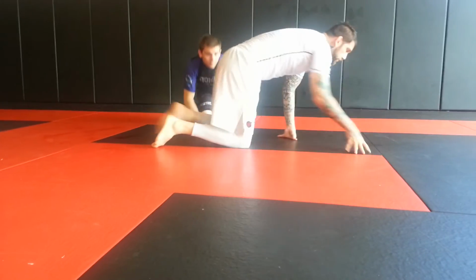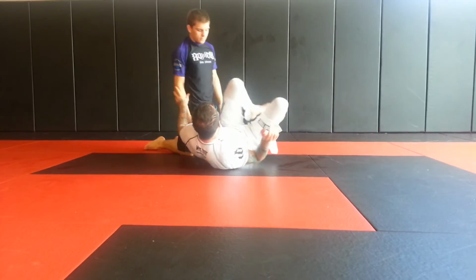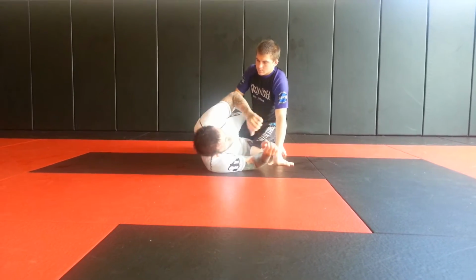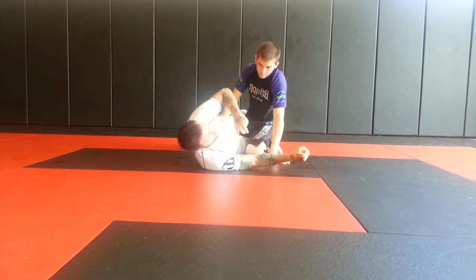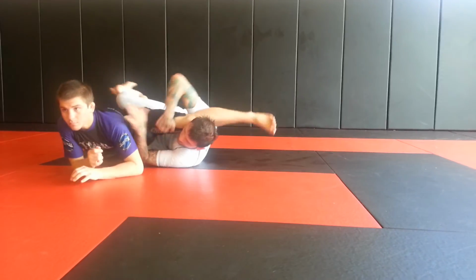Let's go over the vaporizer. The vaporizer is what you saw in the last few minutes of the match. It was like 5 minutes he was stuck in this calf slicer. It's crazy. It's probably one of the most painful calf slicers there is. I have no idea how Royler stayed on that long except for his grip, dude. That was awesome. So I'm here, I rotate, I'm starting to extend them out.